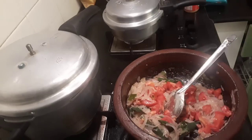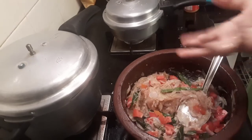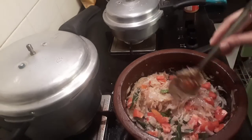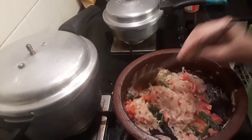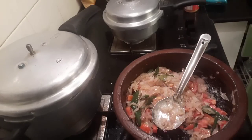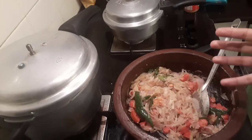Depending on the size of the tomatoes, you can either increase or decrease. If it's too big, don't take 2. If it's small, take 2 small tomatoes. Once the tomatoes become nice and soft, we'll add in turmeric powder and then saute well. We're not adding chilli powder.